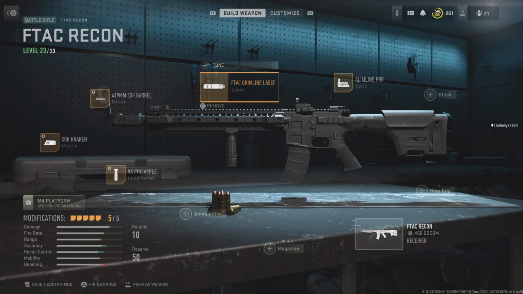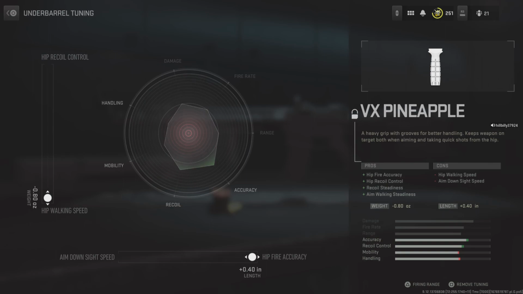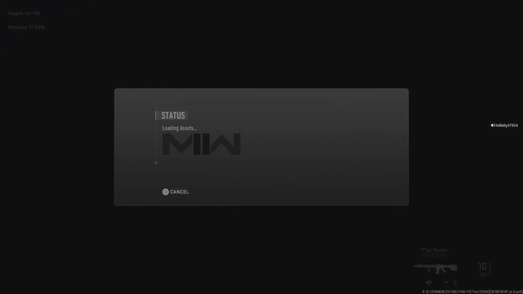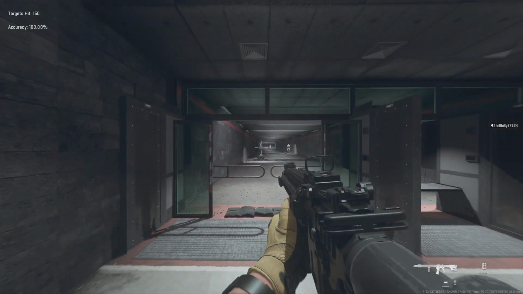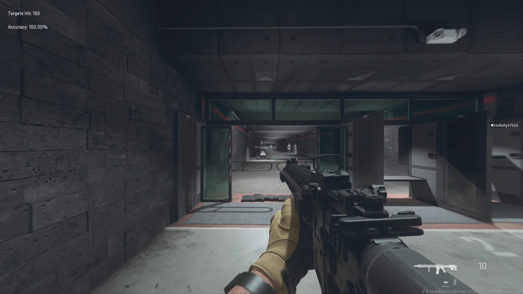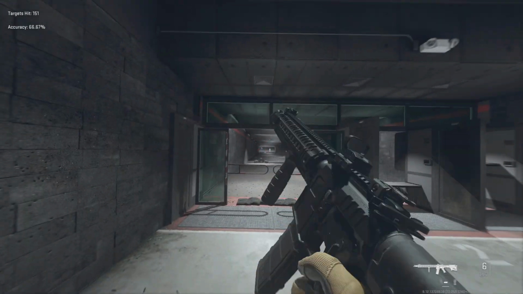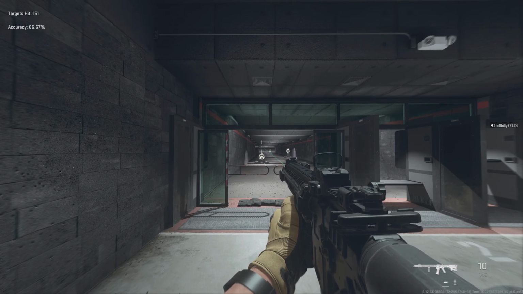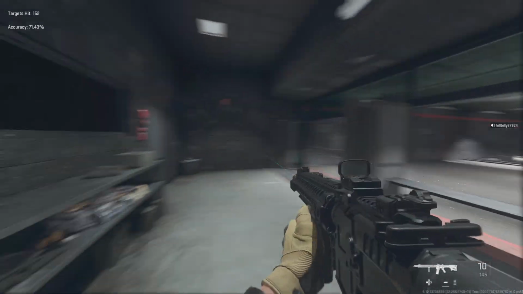And on top of the FTAC Grimline laser, I put on the VX Pineapple grip. I tuned it for hip fire walk speed and hip fire accuracy. This will give you one of the best hip fire accuracies you could possibly get out of the gun, to where up to at least 10 meters, you're able to get yourself a 2-tap. Technically a 1-tap to the head if you are aiming for that. Hit the body there. Let me see if I'm able to get a 1-shot off for you. There you go. So just to show that off.